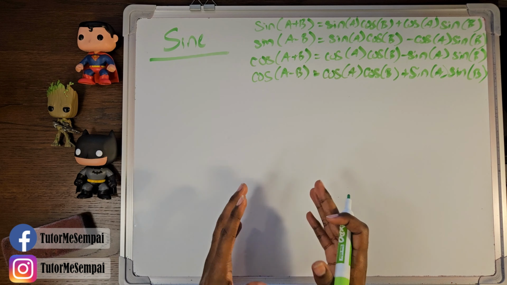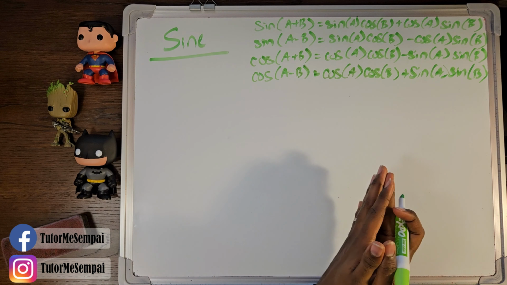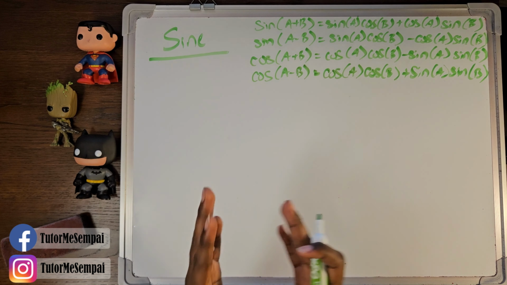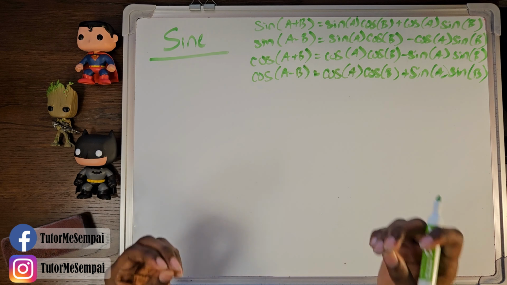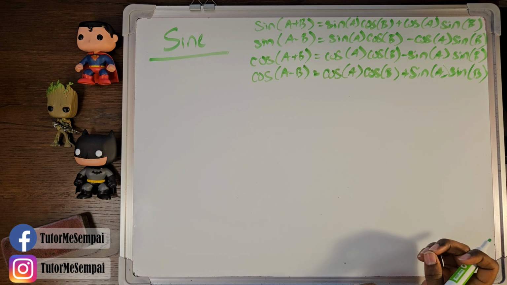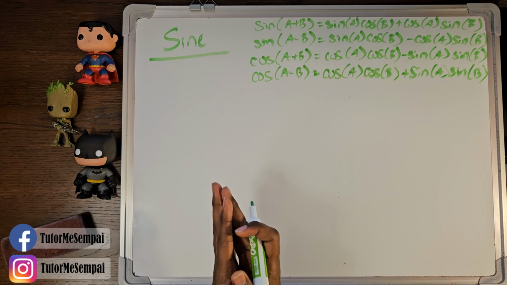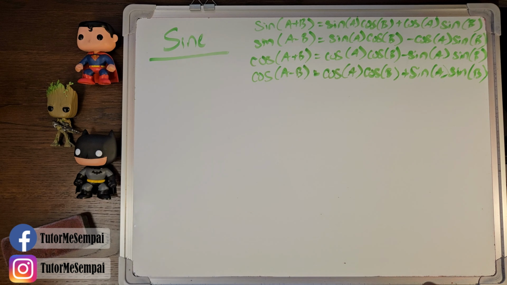So today we're going to be covering our product to sum identities. In fact, we're going to be talking about 4 different product to sum identities, and I'll show you a very easy way to derive them so you don't have to memorize them. The only thing you're going to need are your angle sum identities and your angle difference identities.